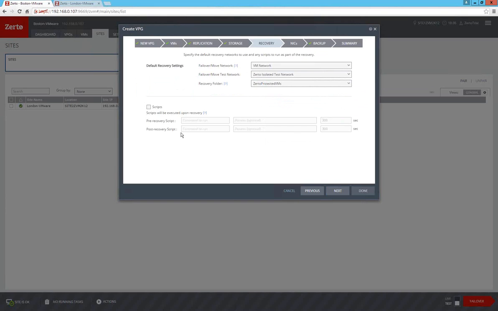A quick question from Tom Snyder here. If you resize the source VMDK, will Zerto detect the increase or decrease without having to start the replication over? That's a great question, Tom. Zerto will automatically detect the resize, and we will just scan the new blocks that have been added to that disk and get back into the continuous replication state. It doesn't send all of the data back over, just the new blocks added.